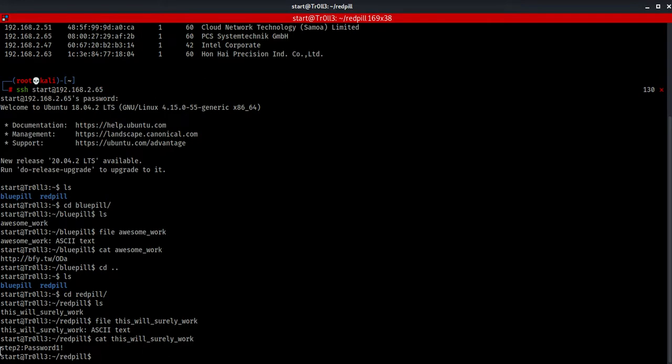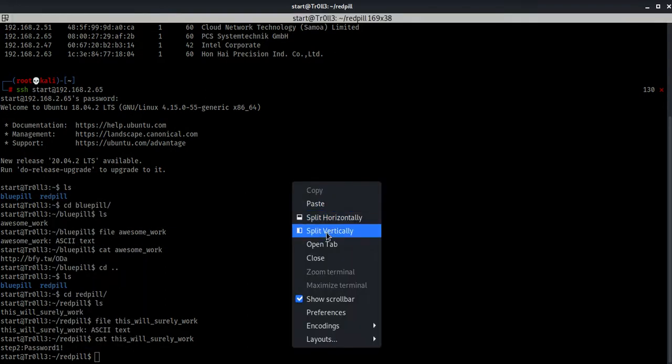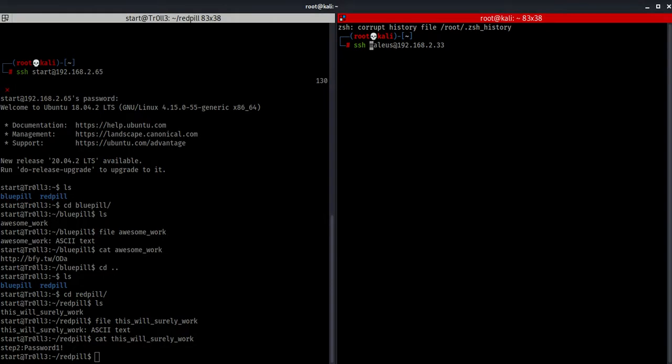So it looks like we have another username, another password here. This time the username is step2 and the password is password1, and then this mark again. Okay, I'm just gonna copy the password again. Open a new terminal. SSH step2 at the IP address, which was 192.168.2.65. I'm gonna hit enter, and then the password, I'm just gonna paste it here, and permission denied. So they have trolled us again.